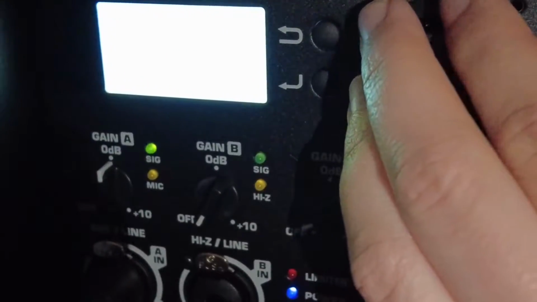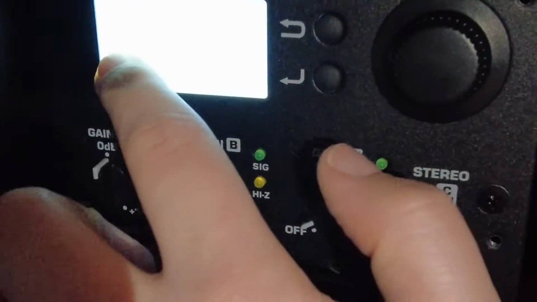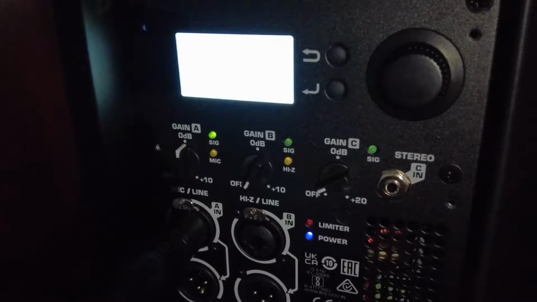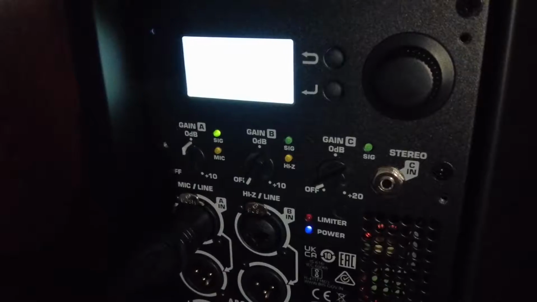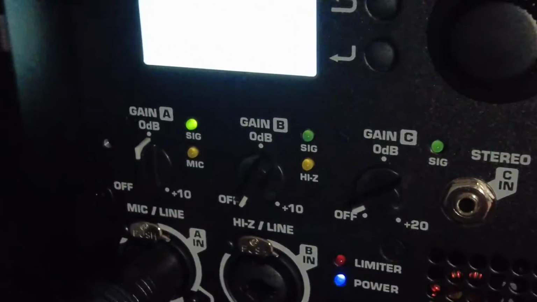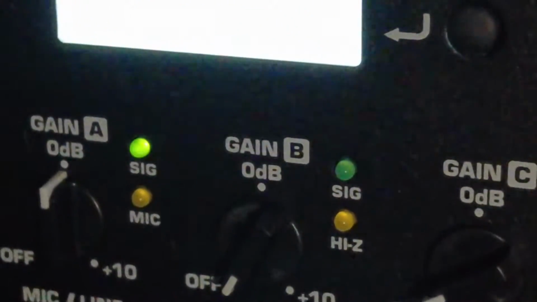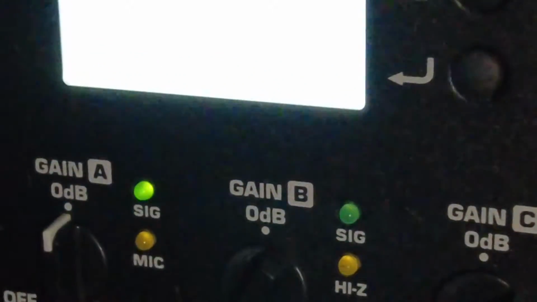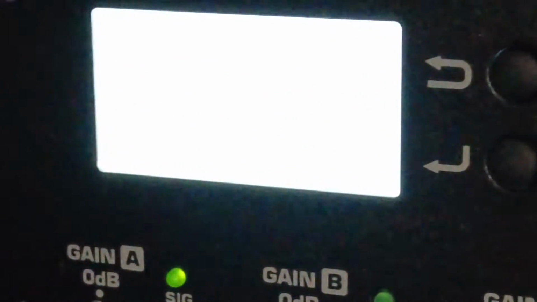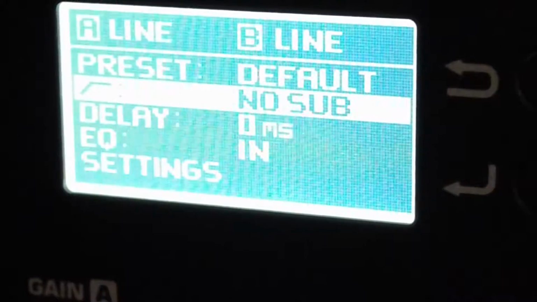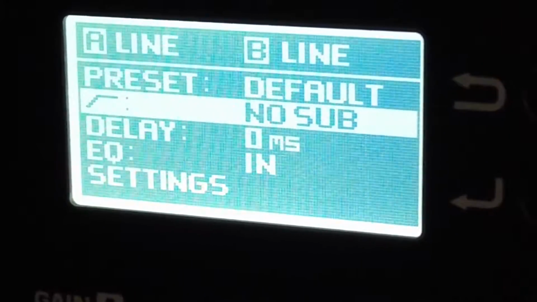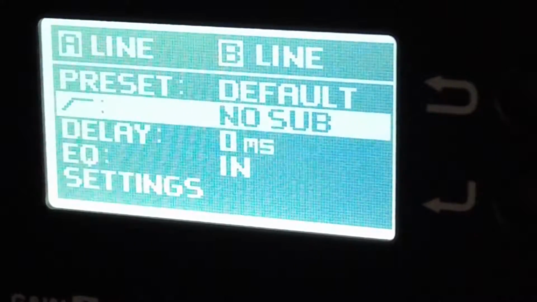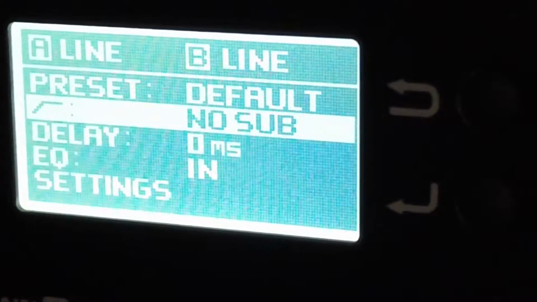So if you want to get into this right here, that little curve, that is a high pass filter or a low shelf. So that takes the EQ of this speaker and it takes the lower frequencies out. So if you're running with a subwoofer, the subwoofer pushes the lower sounds and it takes it out of the tops, so that there's like a blend there. Right now it's turned off, so you're getting more of your lows here, which is good for what you're using right now. That's what I need.